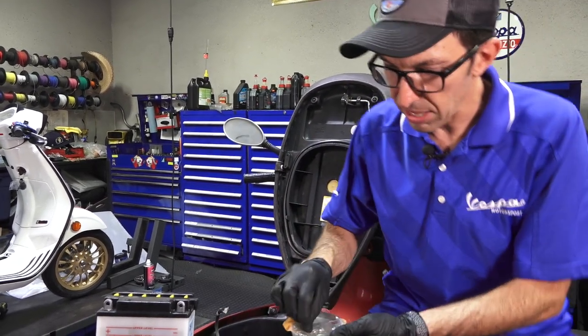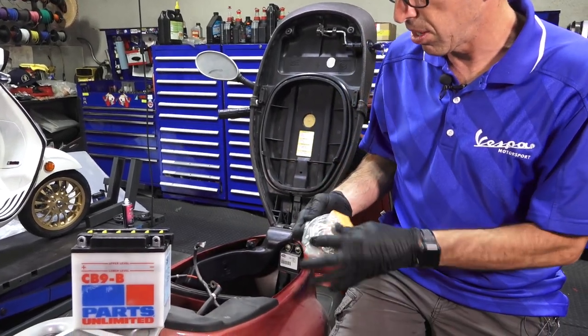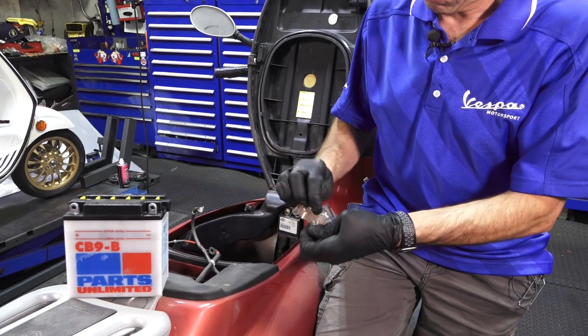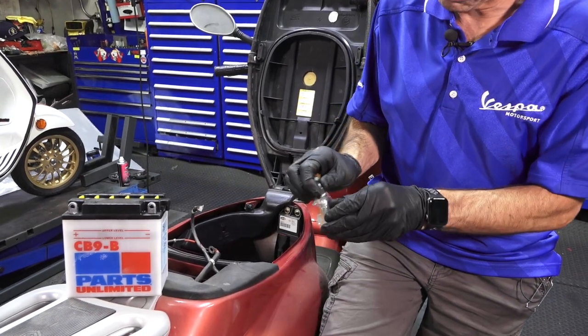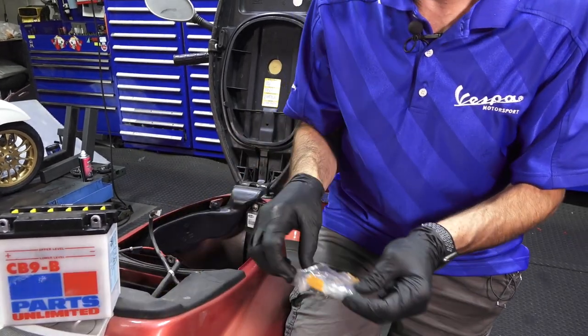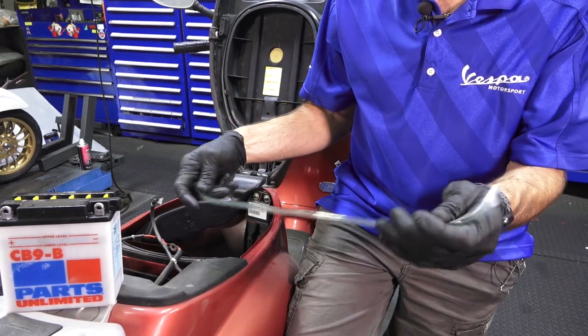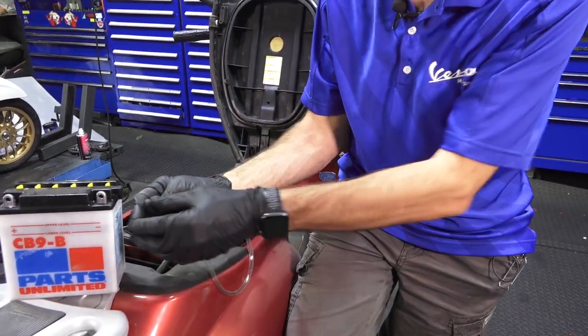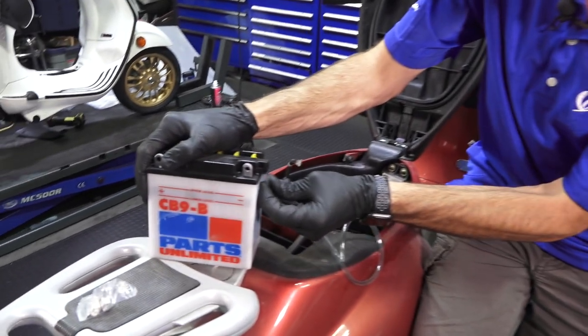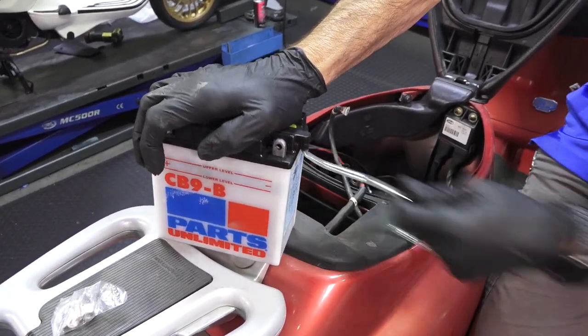You got the goodie bag that comes with your battery — it comes with the hardware, the terminal hardware. Unfortunately this hose is a little shorter, so I'll probably just route it a little bit differently, or a better idea would be to extend it or find a longer hose. Just regular old vinyl hose, nothing special. It hooks right up to the vent right here and usually it's got a pretty good friction fit.